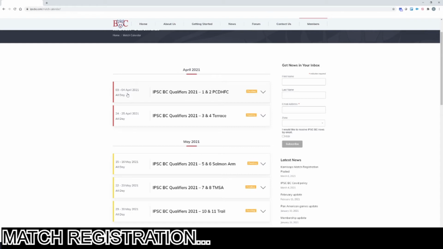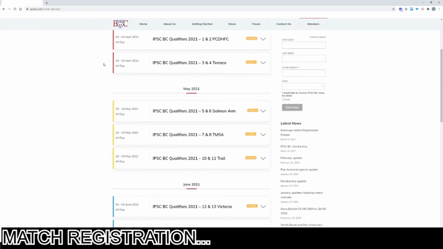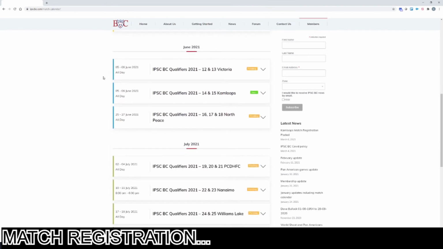This may be 1 match over 2 days or 2 matches, 1 on each day. That's specific to the individual card, and you'll need to click in the drop down to get more information on that. Due to COVID, many of these matches at the beginning of the year are postponed, potentially even canceled, until we get clarification on whether the restrictions are lifted. So many of these matches are showing as pending, but if we scroll down here to June, you'll see that we actually have a match open for registration, shown by the open here.